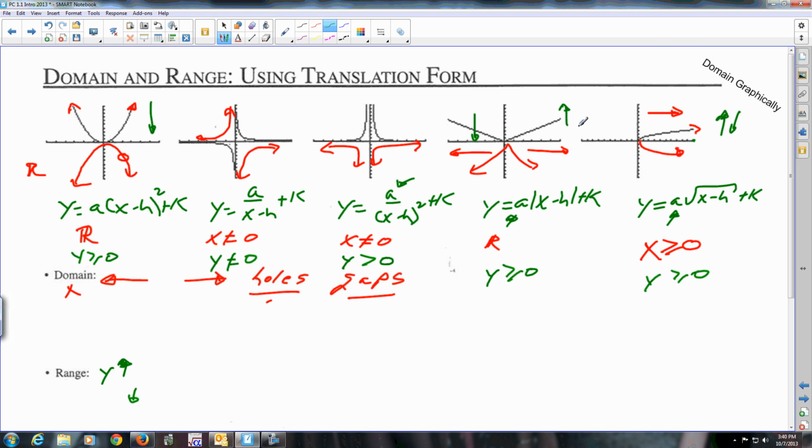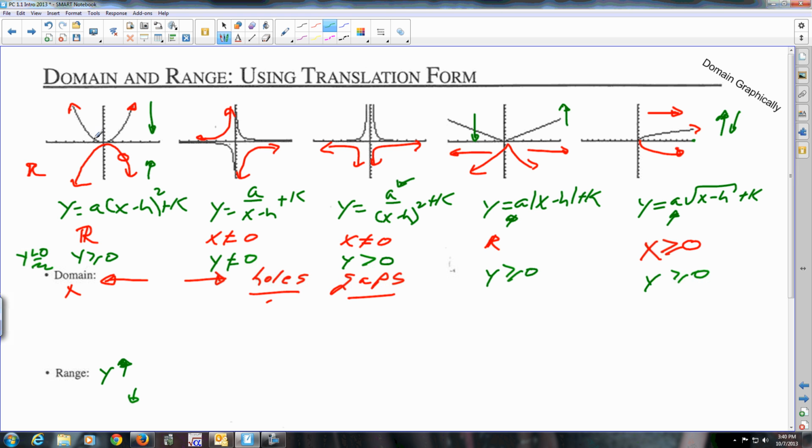Now those are for all the graphs that are in black. To look at what they would be for the negative value, for when a is negative, just ask the same set of questions. For domain, can the red graph go as far as it wants left, as far as it wants right? Are there any holes or gaps? Yeah, it's all good. So the domain hasn't changed. But this time, can the graph go as high as it wants? No. It can only go as high as 0. Can it go as low as it wants? Yeah. So for the negative value of a, the graph is going to be turned upside down, so it affected the range, but it didn't affect the domain.